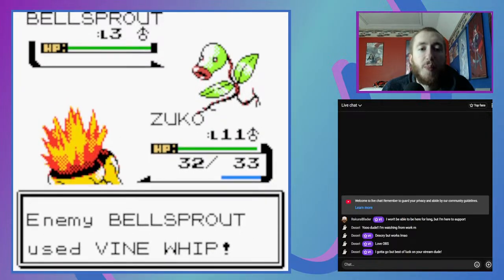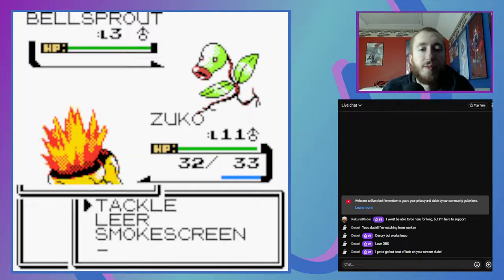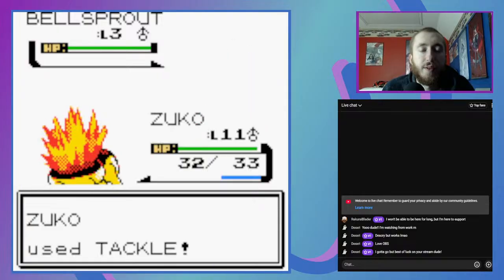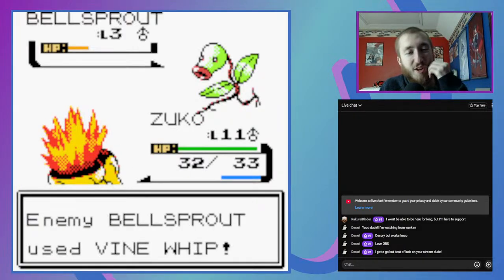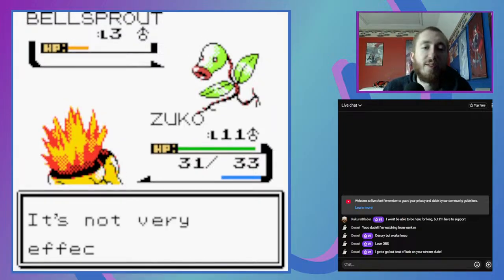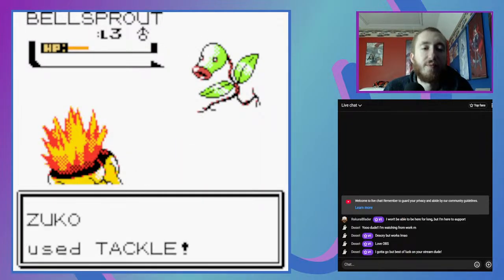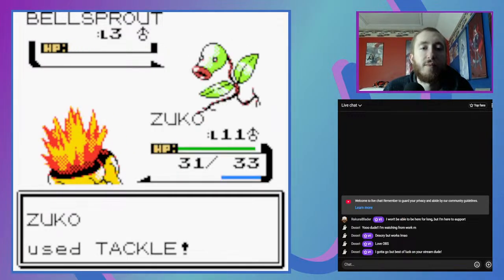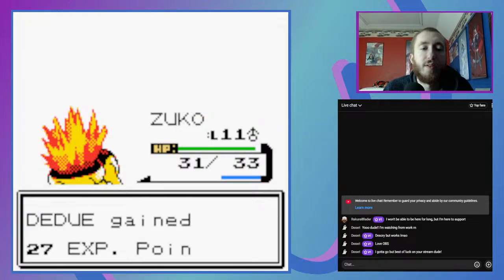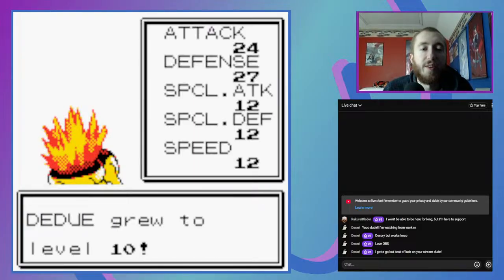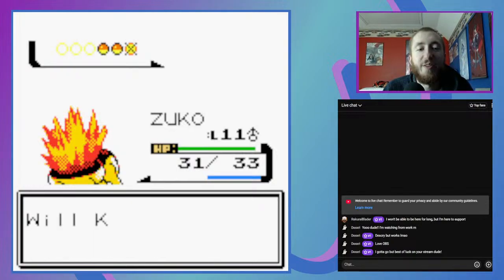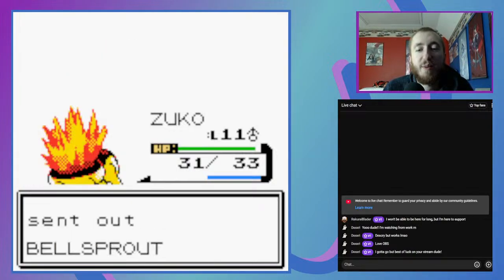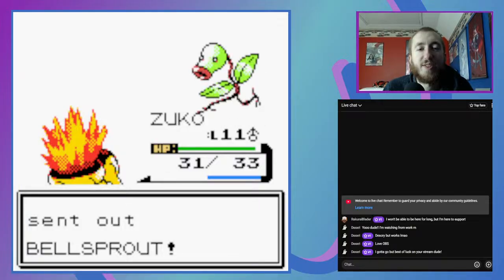Fine Whip. And that'd be nice if I can kill 2, because then I can get a lot more XP specifically into Dedue. Level 10. Not that high special defense. I don't know if it's going up actually. That's the thing, is maybe it didn't go up. Oh, I just stayed in. That's okay.